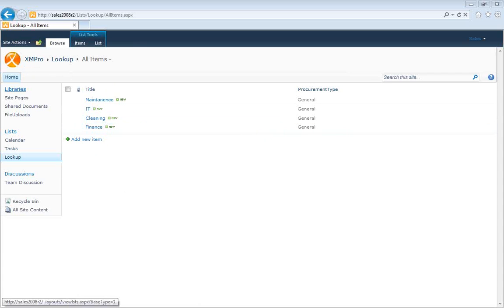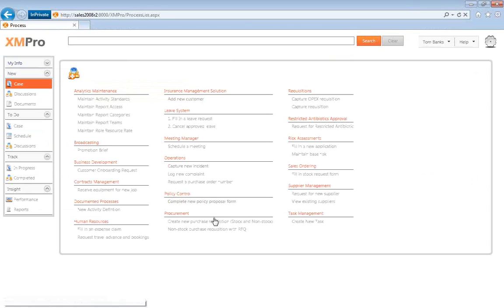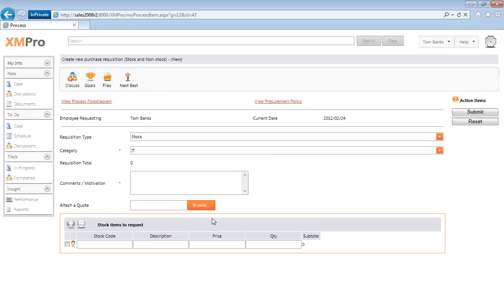If I open up a purchase requisition, you'll see we have a category. That SharePoint list we're looking at is driving the contents of that drop-down.